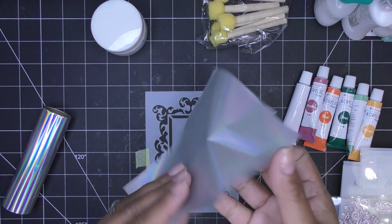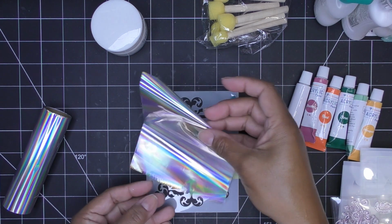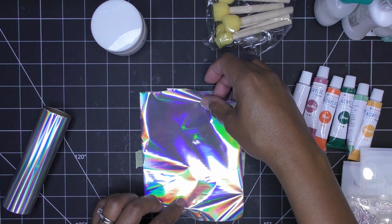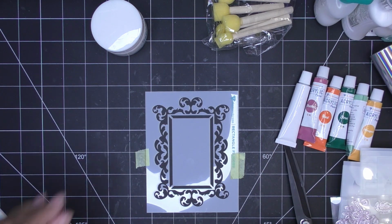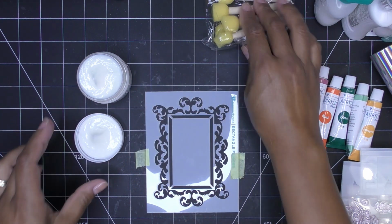That looks good. A little extra, I'll take that off. Okay. Just making sure we have enough to completely cover that. Alright, so I'll take my texture paste, my tacky paste.